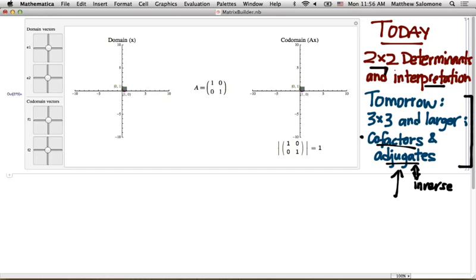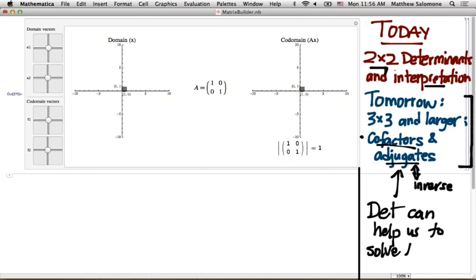So what we're going to find out ultimately is that we're going to have today an interpretation of the determinant of a matrix which is very geometric. It'll give us a very nice picture, but we'll also see over the course of tomorrow and then maybe Wednesday if we need to, that the determinant can actually also help us to solve square systems, to solve AX equals B, when A is a square matrix, when A has as many rows as it has columns.